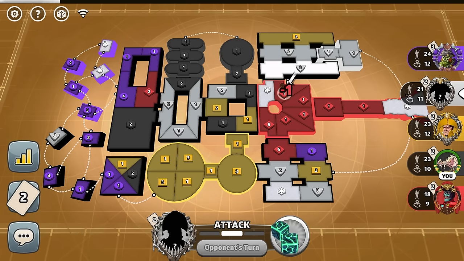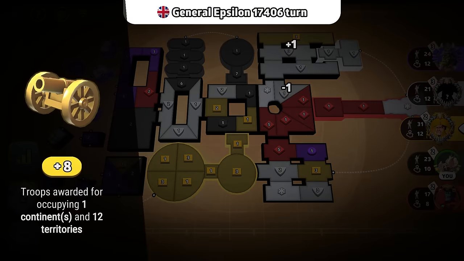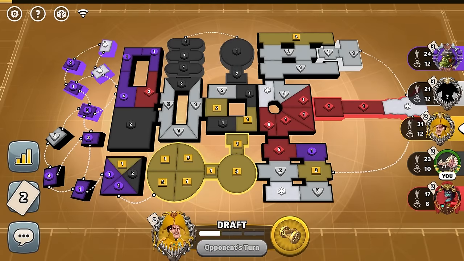Oh, baby! Oh, baby! The white player is big mad at the red player. Big mad. I love this because look at this. They're down to 17 troops. The white player actually has more troops than they do. This is good. This is what we needed. We needed the guy with the crazy godspawn to just have a rough time of it.